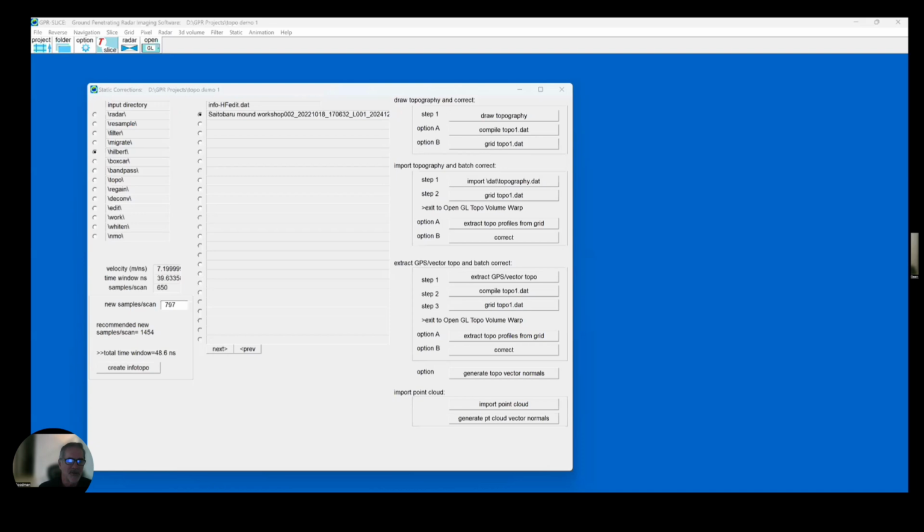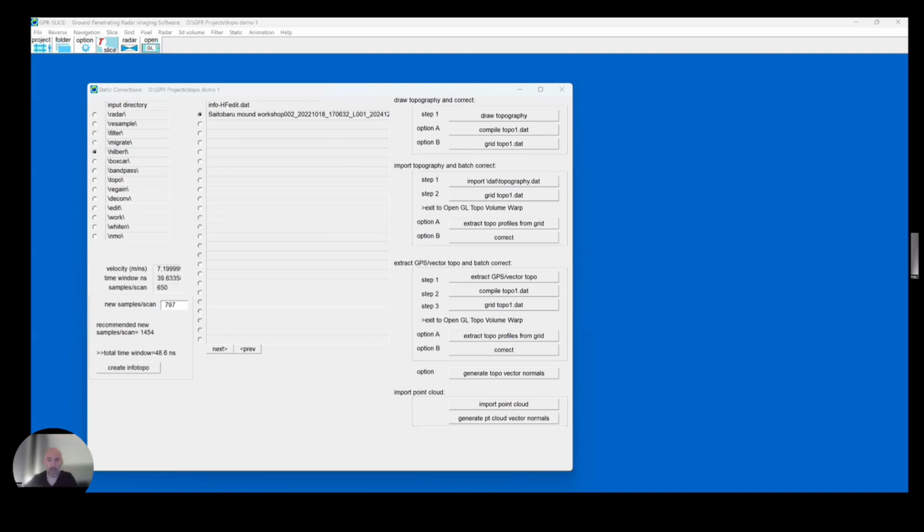I don't actually have that data here, so you would adjust the transform independently of each one of those to get the images to match. And then you append it right there. So it's a lot more time consuming, but you have much better flexibility to try to get a good connection between the data. But your first step is to do zero mean grid in the slice menu. That's your first weapon right here.